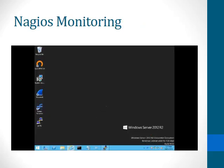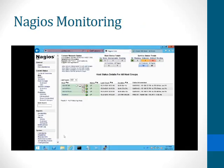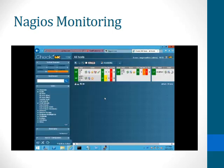This video highlights how Nagios and related Check MK monitoring will be implemented through the network. Firstly, we can see the Nagios web interface where the network devices and host statuses can be seen at a glance. This also includes the time of the last status check, and comments about the computer or device.